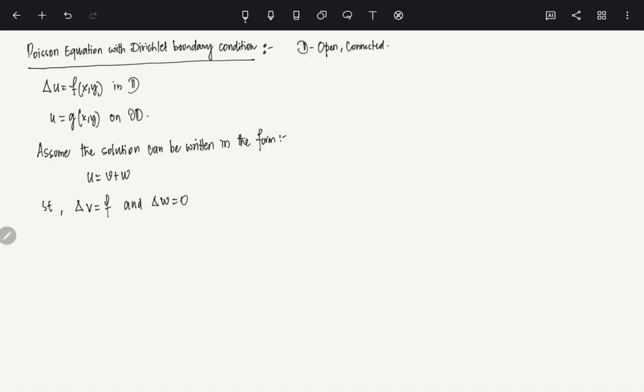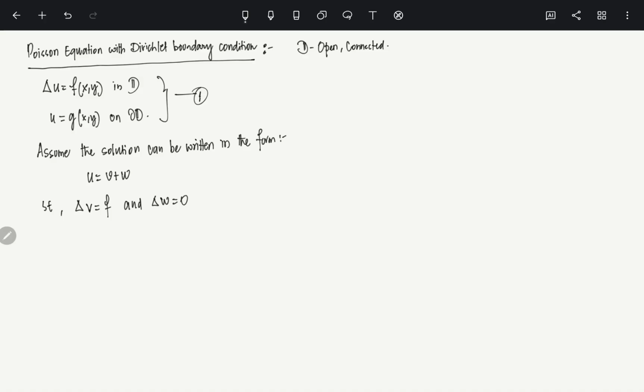So we want to divide u, any solution of this problem, let's just call it 1, any solution of 1, into 2 parts, v plus w, right? And what I'm saying is this: w satisfies the harmonic equation, Laplacian of w equals 0, and v satisfies our original equation 1. V is a particular solution of 1. Now the point is, how to find v, that's a different question, but you understand, huh? I will give you an example of how to solve all this.